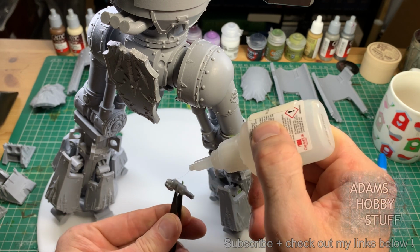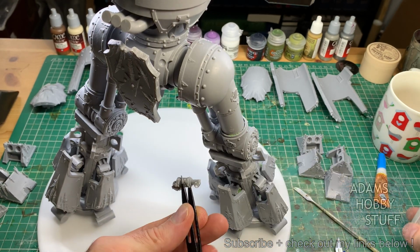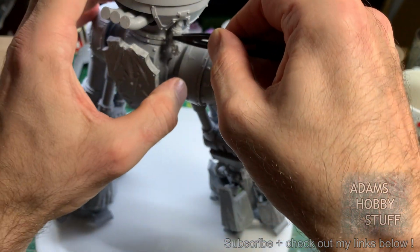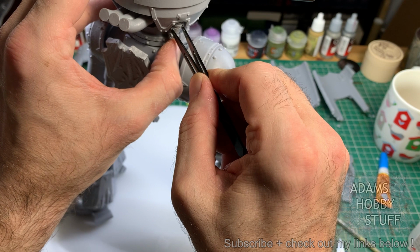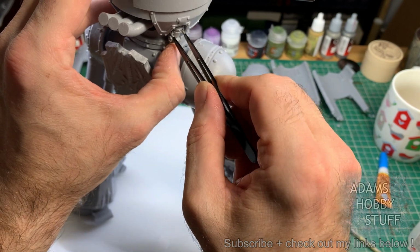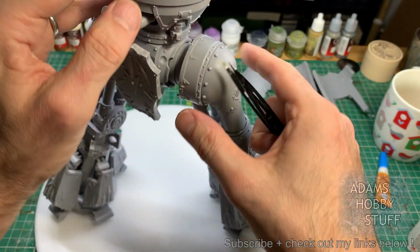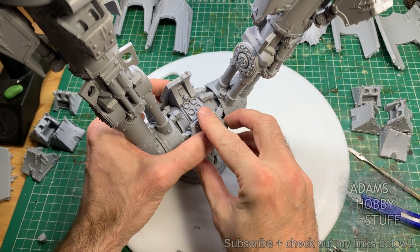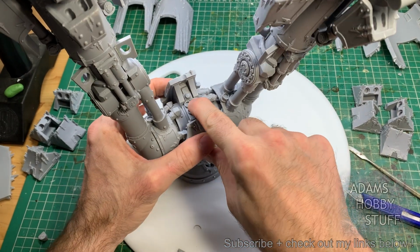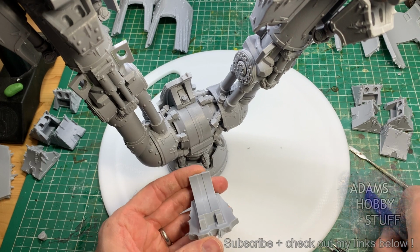So while they're setting, before we work on the toes, because the toes slot into that leg armour and leg piston you've seen before, you've got a lot of these little pieces of detail, and these are not load bearing. These just make the model nice. You've got 5 that go around into the top torso, then you've got 5 for each leg, and these are just little mini pistons that in reality would make the leg move a little bit more.